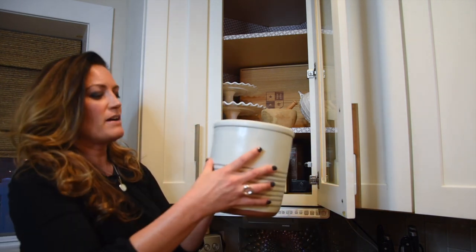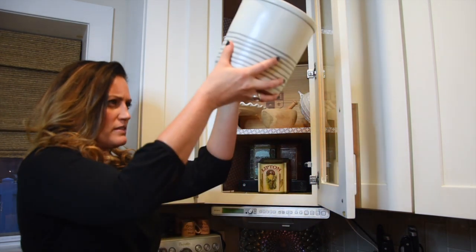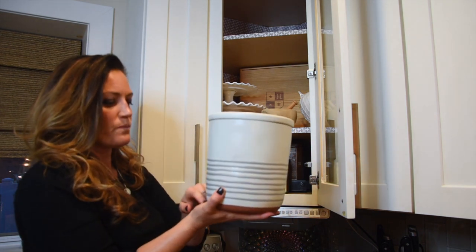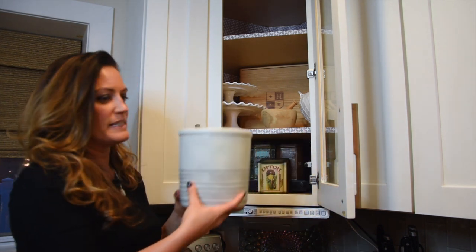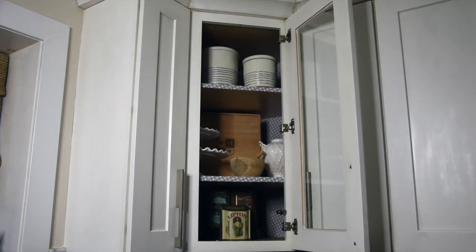Now up on top I have these canisters. These are from Target, I believe. Yes, they are Hearth and Hand, the Magnolia collection, and so they also have this muted gray, which goes well with our kitchen decor. So I'm just going to place these up on top, and there you have it. This cabinet is ready to go.